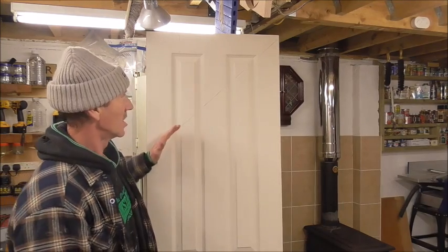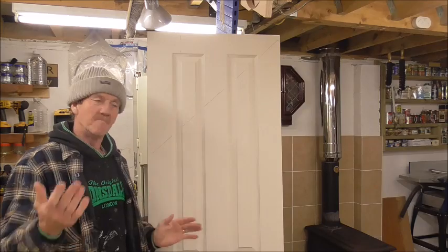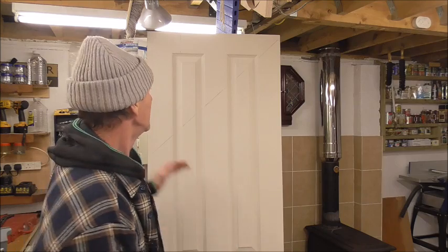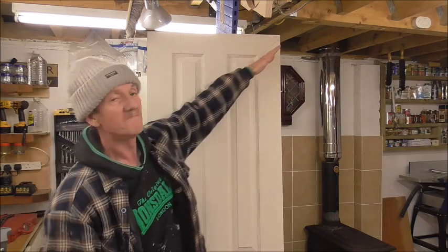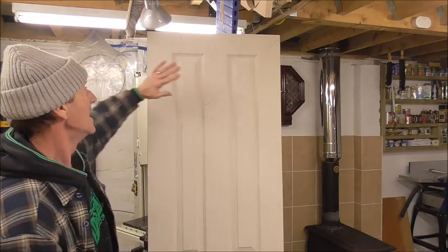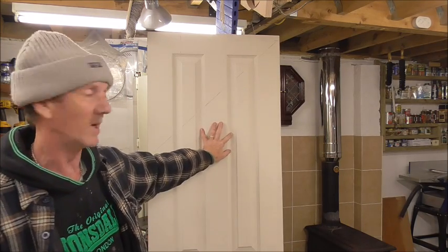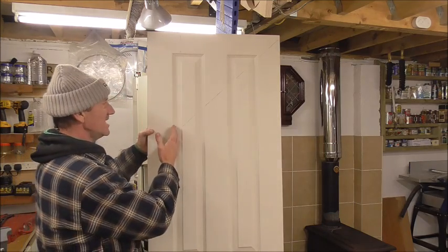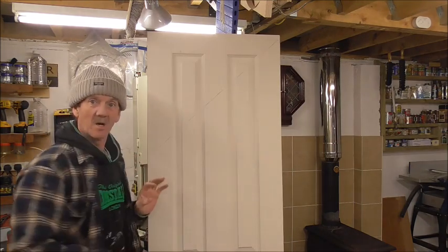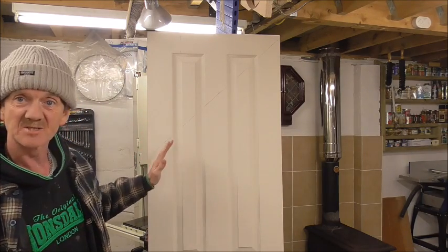Following on from adjusting a standard door where you're just cutting it to a new height, sometimes mainly under stairways you'll get a different type of adjustment - the angled one which follows the line of the staircase. This is typical under stairs. What I'm doing this time, to emphasize the difficulties you can incur in these jobs, is I've got a molded panel door - a four panel door with a nice OG profile going along the line where we're going to be cutting.